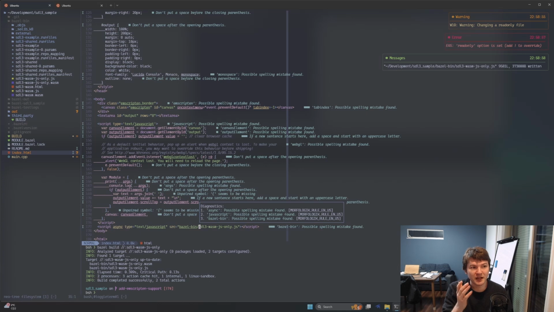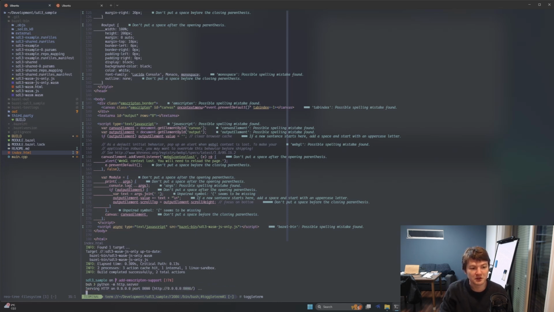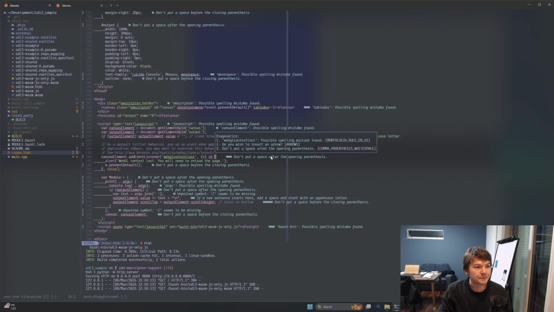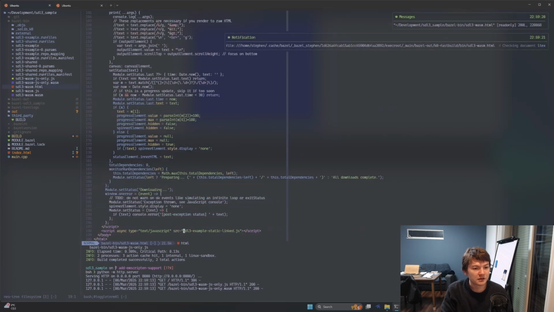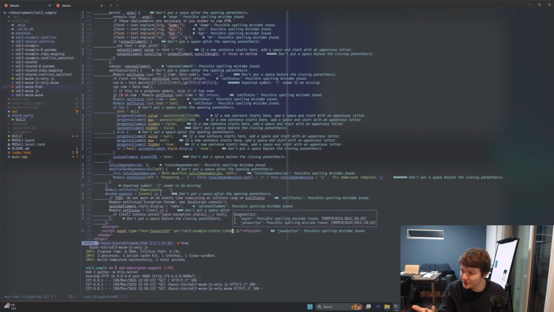But I have this index.html that already uses this specific JS file, and so now I can start the server and go back here, and it will just work. So then the other thing is the HTML file is also not going to have the correct file name if you use the HTML file. So you will have to go in here and change that as well. So a little bit annoying, but it works.